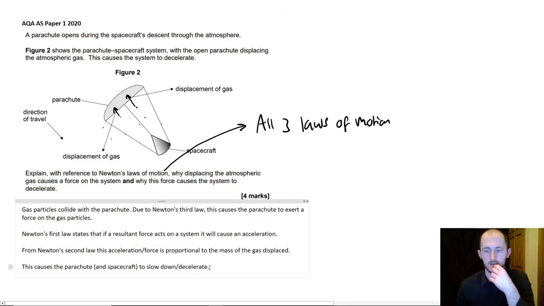There's a collision between the gas particles and the parachute. And because there's a collision, there are equal and opposite reaction forces. So, if you want to say the parachute hits the gas, and therefore the gas exerts an equal and opposite force on the parachute, that's equally fine. And because of the first law, this means that there has to be an acceleration. And this acceleration is proportional to the mass of the gas displaced, which, in this case, if you're falling through the atmosphere, you're going to be hitting a lot of air, or atmosphere, very quickly. So, that acceleration isn't negligible at all.